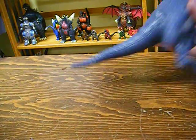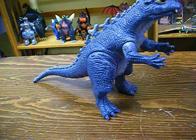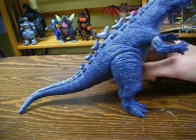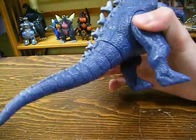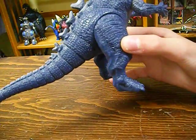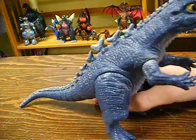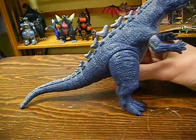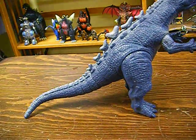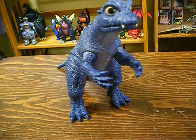This guy was made in '93 — the movie came out in '93 and the figure was also made in 1993. That's when they were still using hard vinyl in their figures, so that's why he's shiny. But I actually don't think it makes a difference on Baby Godzilla because he was kind of shiny anyway. He's a newborn Godzilla-saur — he had pretty smooth skin.